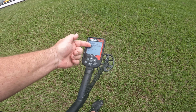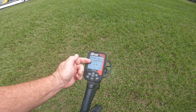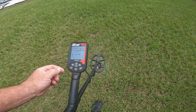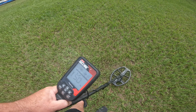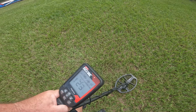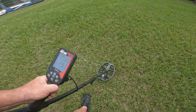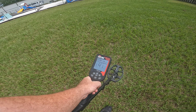Now we're going to talk about M1, M2, and M3, and we're going to look at the depth. We've seen a drastic change in unmasking between M1, M2, and M3. Let's look at the depth on the silver coin. M1, M2. Actually, I believe M2 is even stronger. M3.